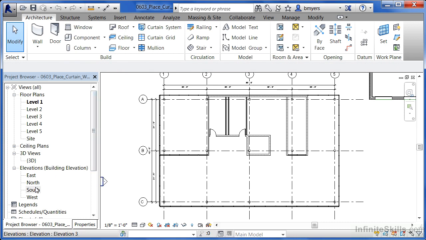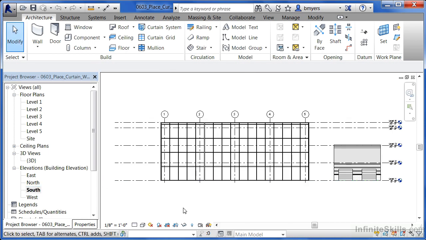Underneath your project browser, double-click on the word South underneath Elevations. This will bring up the south elevation of your building. Where I'd like to place a door will be right in this panel right here. I'm going to move my mouse up and then highlight right where that panel is at, and then click the Tab key. Now for some people, this might start to tab through and be able to highlight the individual panel as I highlight over that line and then hit Tab. In my case, it's making music.